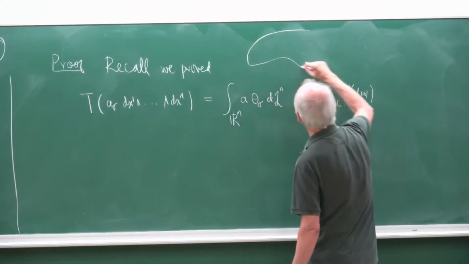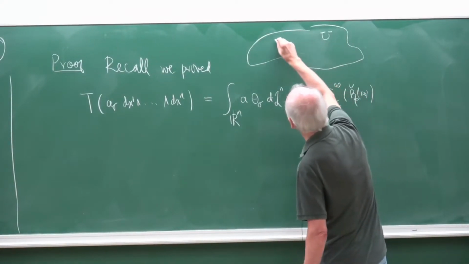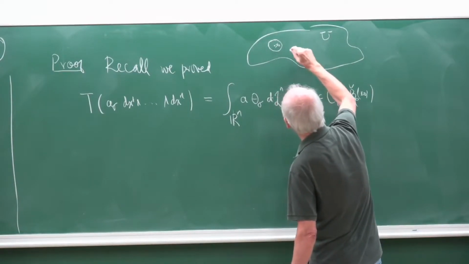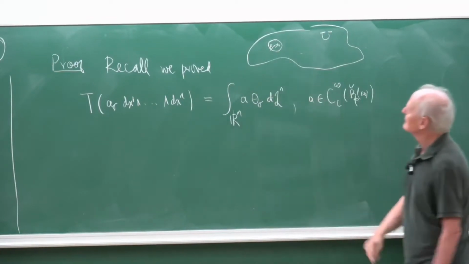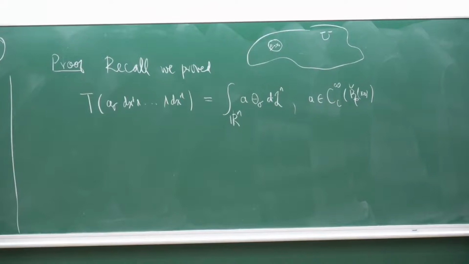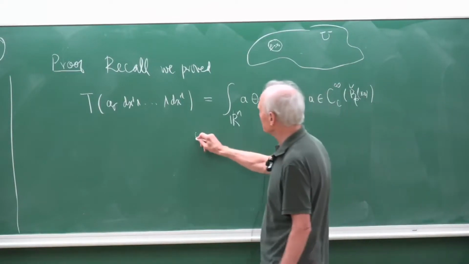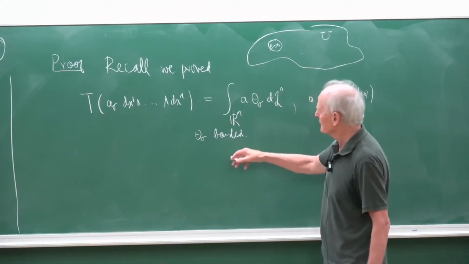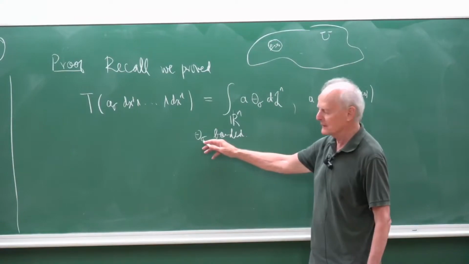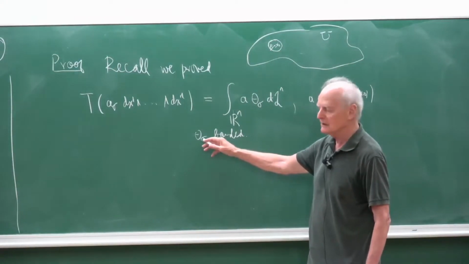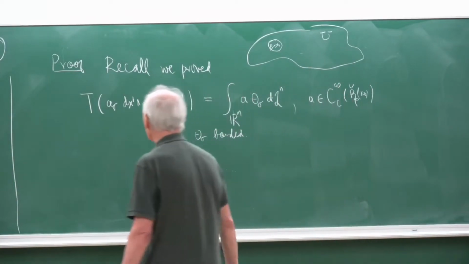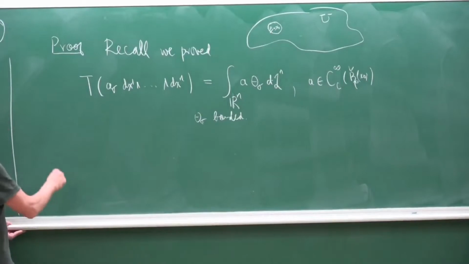Remember, the picture was this. We had U here, the open set, and we took an arbitrary ball, centered at x0, radius rho, in that set. And then we proved this, where theta sigma is bounded. Now, one thing we have to watch out for is that there's no guarantee a priori that theta sigma is bounded independent of sigma. It's just bounded. We've got to check that it's bounded independent of sigma, but we don't know that yet.